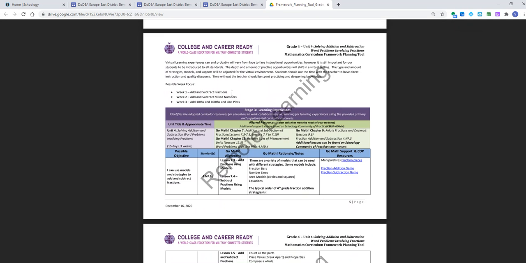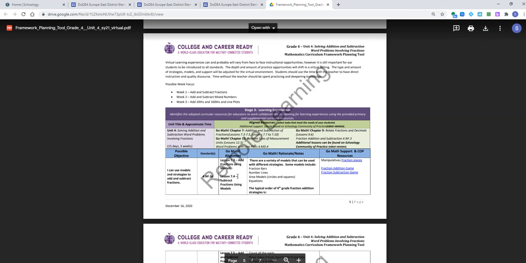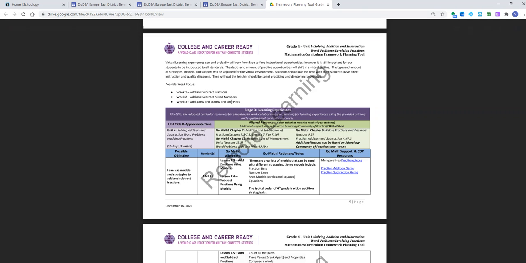This is how we're structuring resources. So week 1 for each grade level will follow the focus of that week and then align to the I can statements below. So this 3-week unit has a specific focus for each week. This is how we will stand up resources for you.